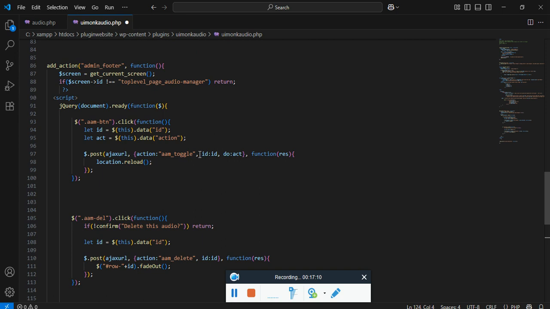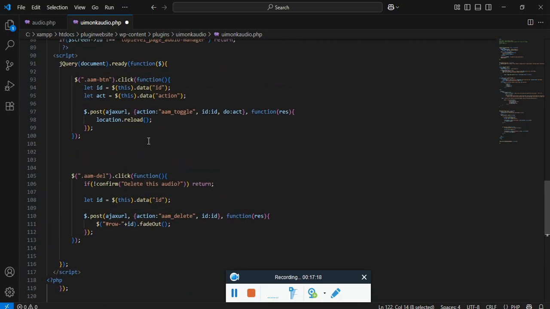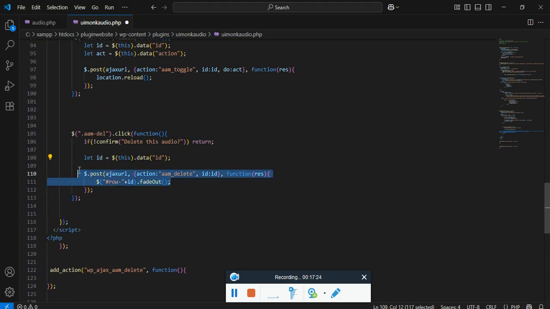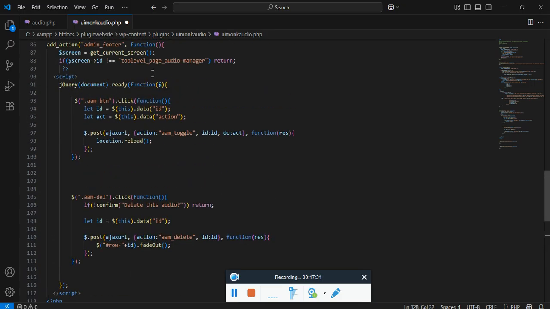To put it in simple words, this data can be accessed by this block of code, because we have linked wp-ajax with the action. The same way, you need to link the delete, so the delete data will be sent to this hook, and this is toggle.